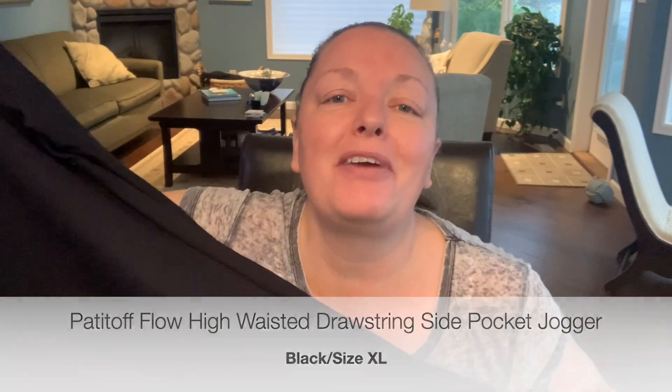Buckle up — I'm going to start with probably my absolute favorite piece of all five bottoms. I did choose this one; I believe it wasn't actually on their original list but I picked it. My size wasn't available for this in a large, so this first item is in an extra large while everything else is a large. This is in the color black — it's a jogger, and it's a beautiful ribbed material, which feels like the big trend right now. Lululemon is doing it; ribbed material is huge heading into late 2022.